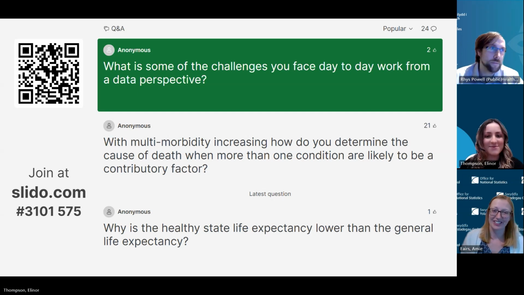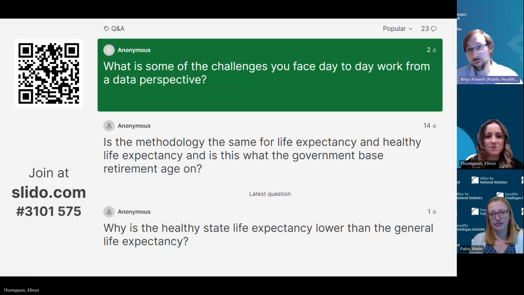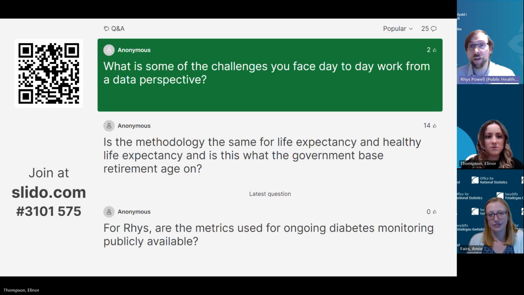I think for me, it's partly about having high quality, consistent data. Particularly in Wales, when we're reliant on Welsh funded things, we haven't quite got the same bank account as the ONS and the census. You want the same data, the same question asked for years and years, so that you can really get an idea of what's going on. The less data you have available, the more of an estimate it is. I think one of the bigger issues is getting the right amount of data at a small enough, useful enough level. There have been a lot of questions around how low we can go. We want to go as low as possible, but sometimes the data just isn't collected at that level, and it's frustrating for everyone involved.